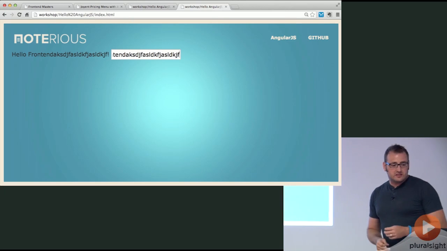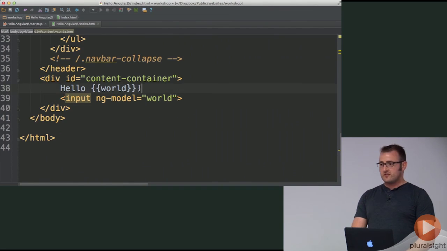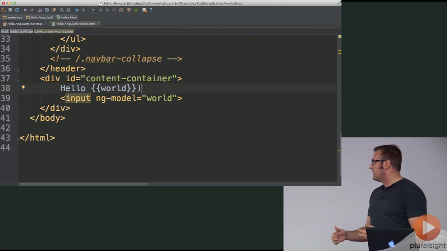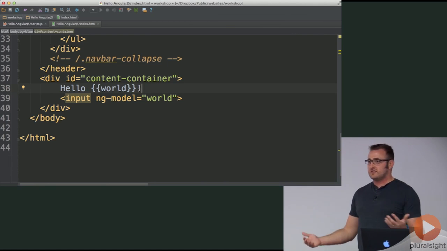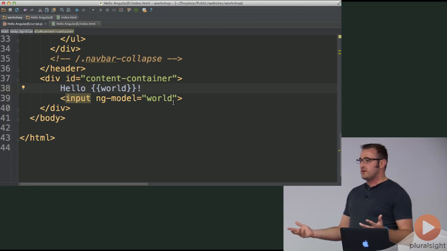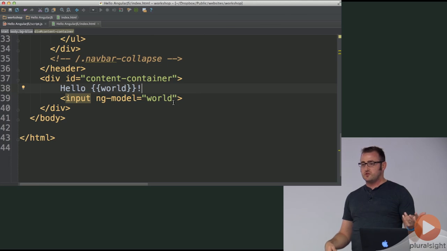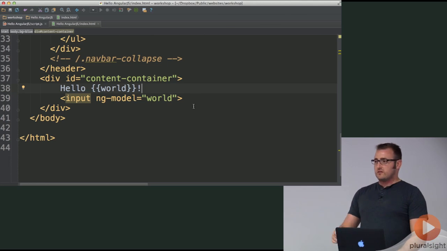And so that is pretty incredible, that I'm basically binding to this thing and updating it in real time. And notice, going back to my claim that it will save you hundreds of lines of code: where are my event handlers? They don't exist. I was able to do this with just two or three lines of code, and now I have these two elements sharing the same model. Does that make sense? Okay.